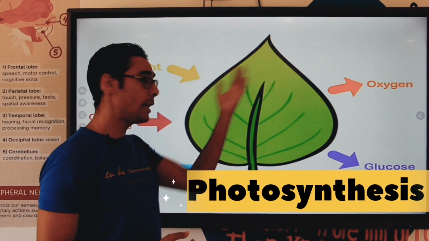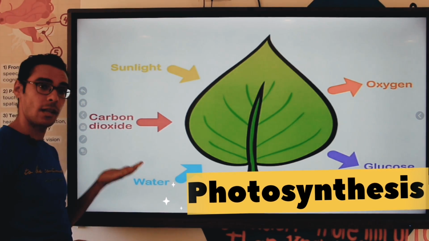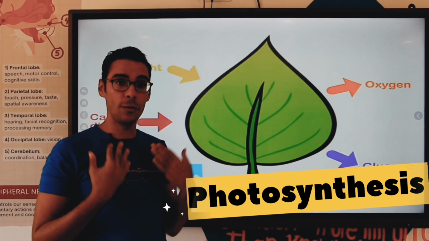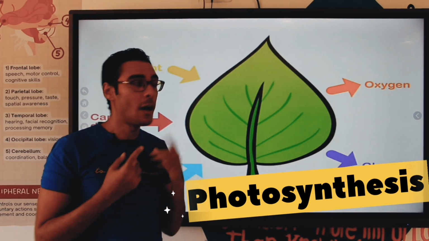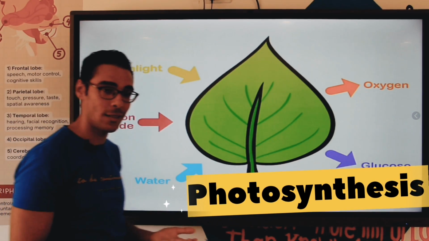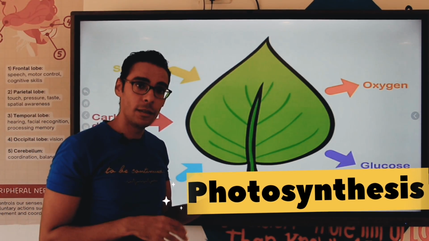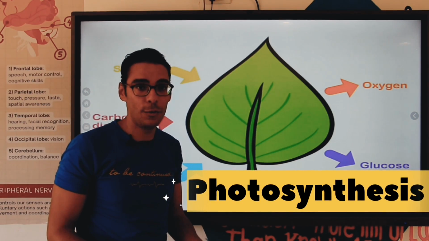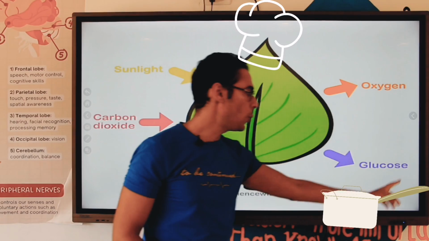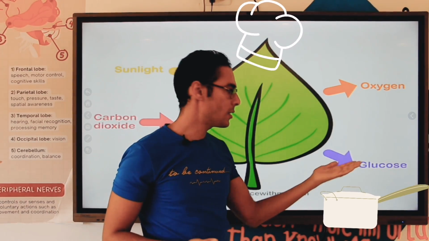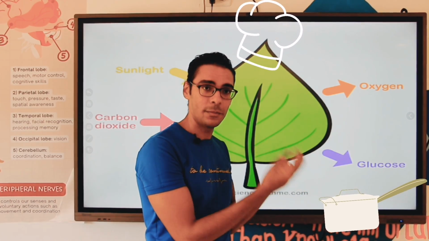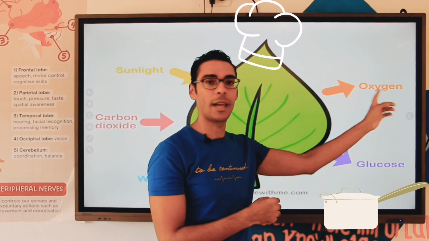So why do the plant leaves need sunlight, carbon dioxide, and water? Perfect. It cooks its own food. It makes its own food from these ingredients. These are the ingredients that the leaf needs to cook for itself. When the leaf creates its own food, this food is known as glucose. The glucose is a kind of sugar. That's the food of the plant. But besides the glucose sugar, there is another item that comes out, which is oxygen gas.